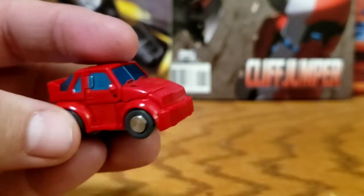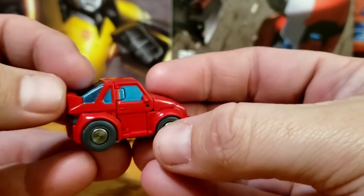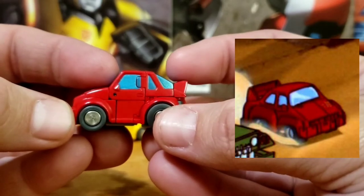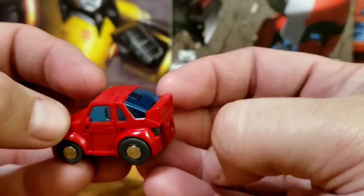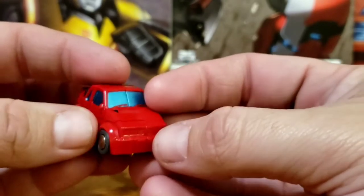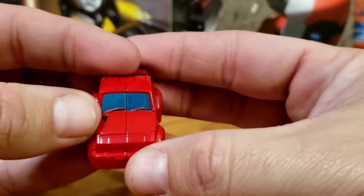Cliffjumper here in his little, he was some kind of Porsche. I don't remember exactly which. But, looking pretty good and looks very similar to his scrunched up Penny Racer form from the cartoon and the toy line. So, again, metallic blue paint for all the windows looks really good on him. He's got a cool little spoiler here. Not as much paint, though. I kind of wish his headlights at least were maybe painted. But something I can fix if I decide to.